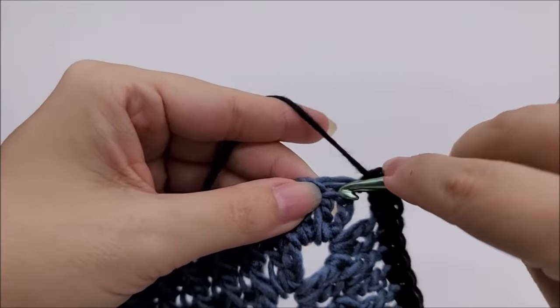So for this project, I use a Lion Brand Wool-Ease Thick and Quick. Now this is their bonus bundle. So there are 174 yards here, and I went through 6 balls of this, and it is a bulky number 6. It's a wool acrylic blend.